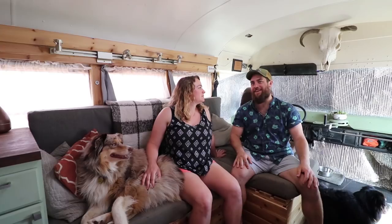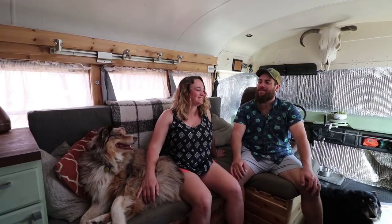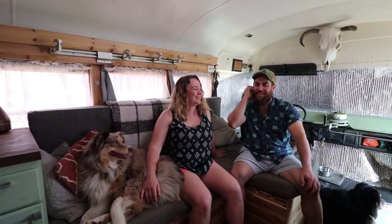We have paid for water one time, I think. We paid $8, which is nothing for 110 gallons. Actually, before we left, we took a couple showers, dumped the tank again, and refilled. So 110 gallons is massive. Mine's only 18, so the van lifers find that a bit funny. Yeah, they like to laugh. And your gray water is 72? Yep, gray water 72. Freshwater is 110, which is ridiculous.